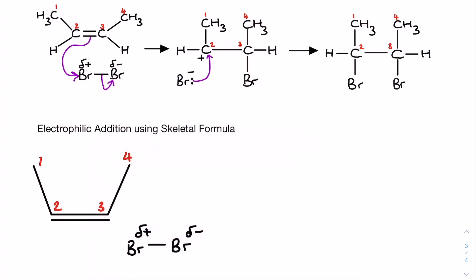So let's get the dipole on it and we can now start drawing on our curly arrows. So the curly arrows here are no different and that's something I really want to emphasize throughout this. It's all about how your organic molecule changes in its appearance that throws people off. So my curly arrow here is going to go from the double bond, same as before, and my second curly arrow goes from this bond here onto the bromine with the delta minus.